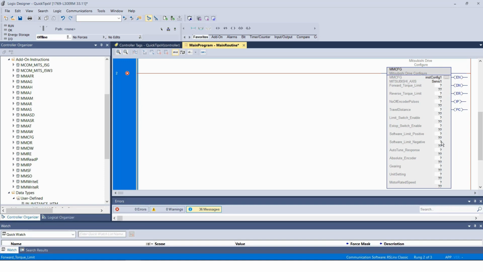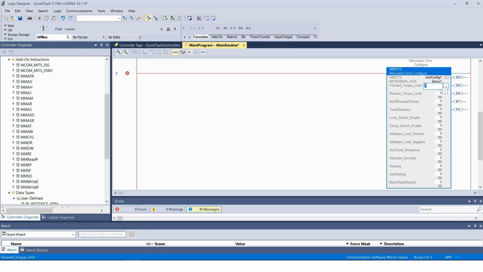Now we have to give all the values we want to set. So let's say if you set 0, that means it will not write the torque limit value. So let's say I would like to put 300%, so you have to set 3000. That means one decimal point. In here you have to give the number of encoder pulses and travel distance based on your system.